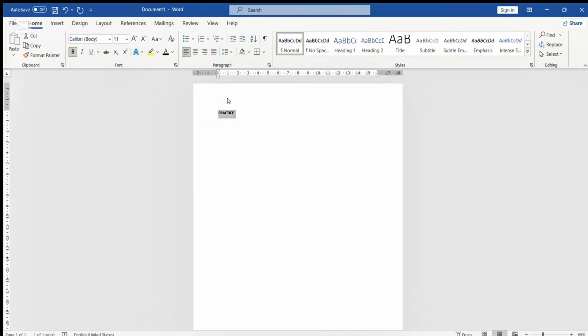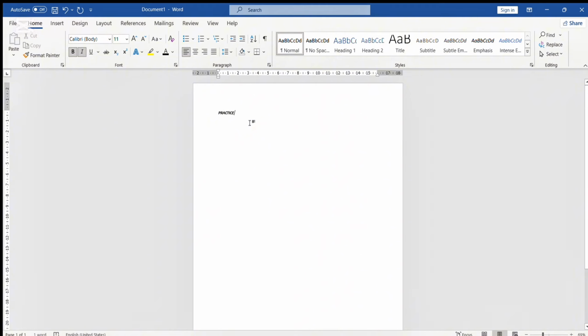I can either come here, or come here, or press Ctrl plus I. This is it. It has been italicized. If I want to remove it, I press it like that, as you can see.